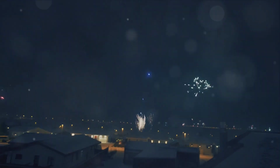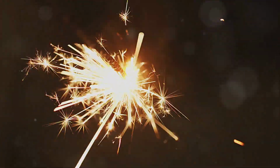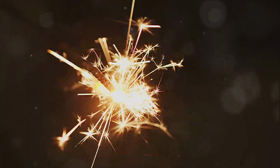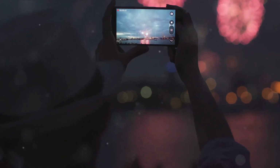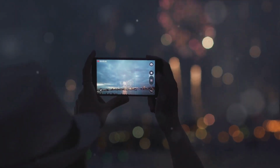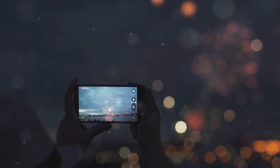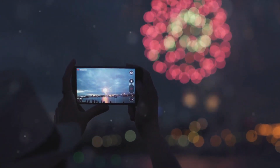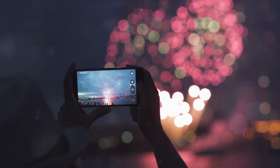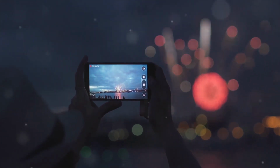Or perhaps consider shooting long exposures handheld. It might seem counterintuitive given the need for stability, but it can result in some truly unique, abstract light trails. The key takeaway here is to never stop exploring. Each experiment you undertake is a step towards discovering your own unique style and voice. So the next time you're snapping away at a fireworks display, dare to experiment and see the magic unfold.